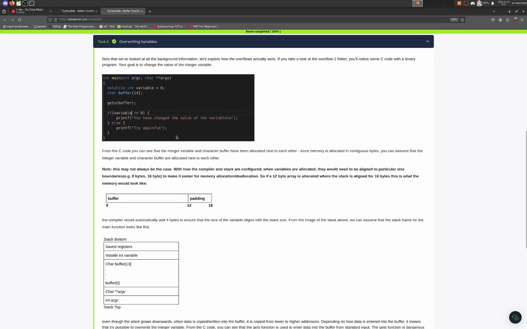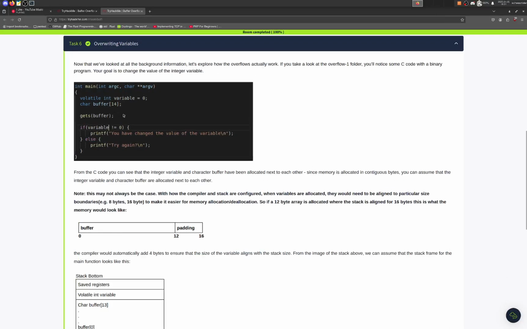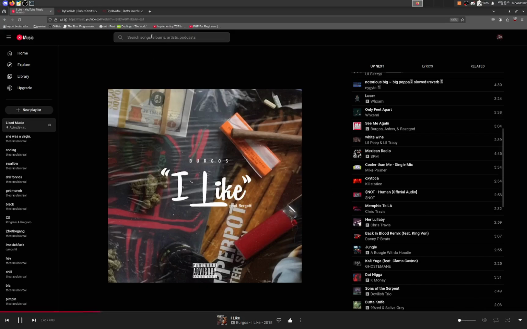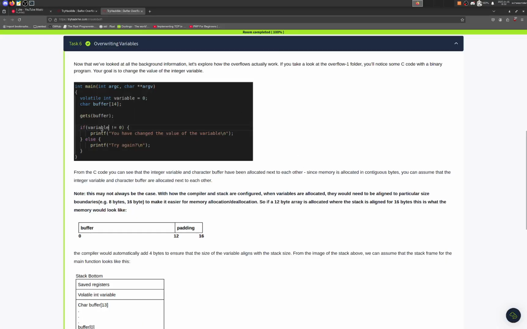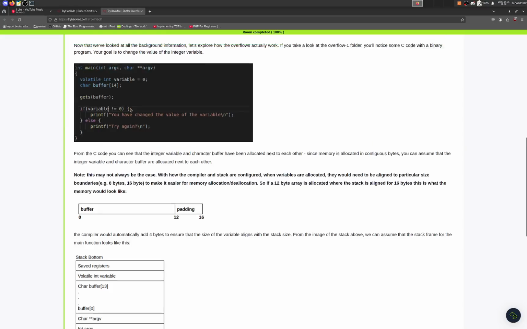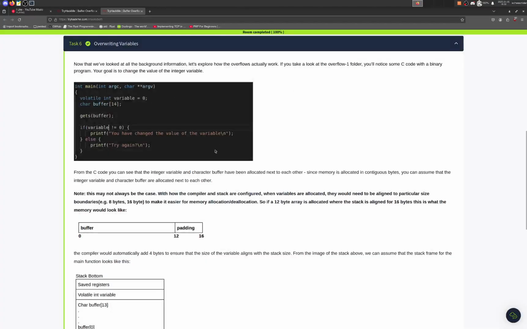these easy ones because this one, now that you've got all the background information, goes into a char buffer array of 14 allocated bytes, and then it gets the buffer. So if you know what the gets function does in C, it just takes input from the command line and stores it within this string or char array. Obviously it doesn't have a maximum allocated value, so if you put anything over 14, it'll spill out, and it'll spill out into the variable, right?